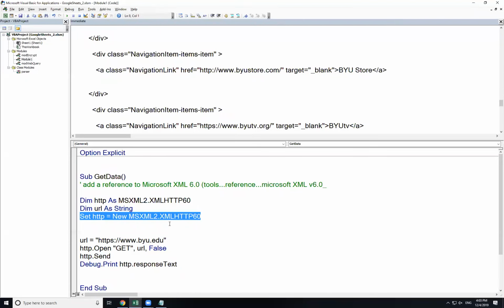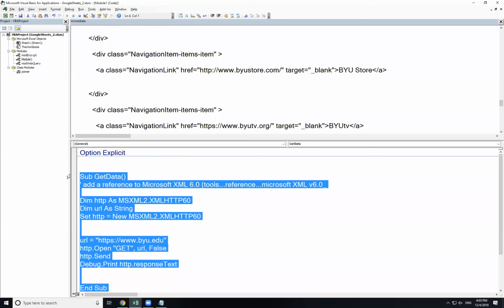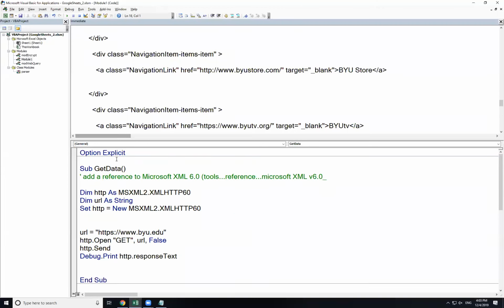Okay, so maybe I'll leave this example unchanged. And I'll make a copy of it. And instead of get data, I'm going to call this push one survey. I don't know if that's the best name I've ever come up with, but.